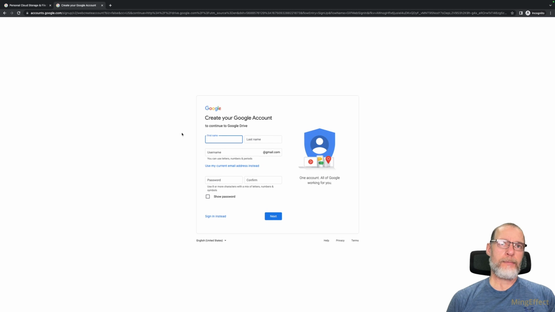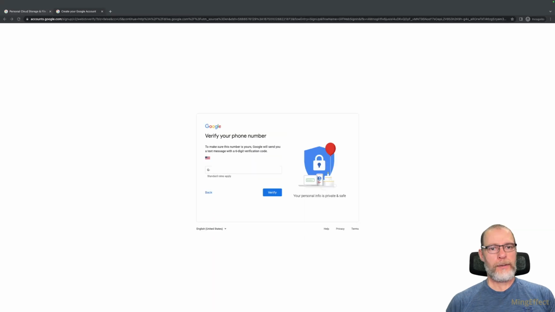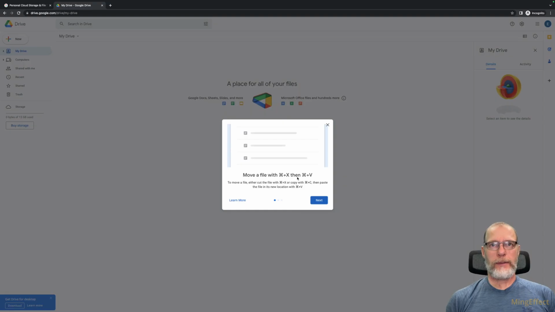You can put in your name and whatnot. So I'll start filling this out. I'll give it a password and then confirm. Then you'll put in your phone number. That's for personal security. It's not given out to anybody. That's if you lose your email or you lose your password, they're able to retrieve it or send you a text with it. They're going to ask you to verify the code that they send you, agree to their privacy and terms. So now it's going to tell you a few things about how to use that.